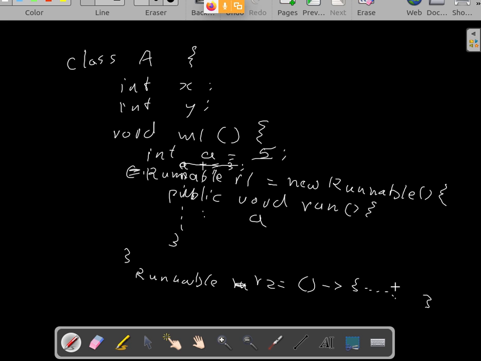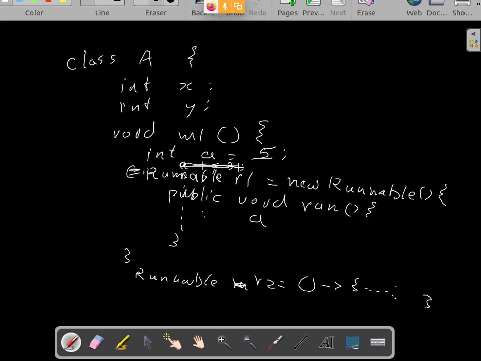Okay. Now, the difference which comes, suppose I do not have this statement, I have cancelled out the statement here. Then Java 8 onwards, a is still usable. If you look at a carefully, we have initialized the value of a and we have not changed the value of a any time.